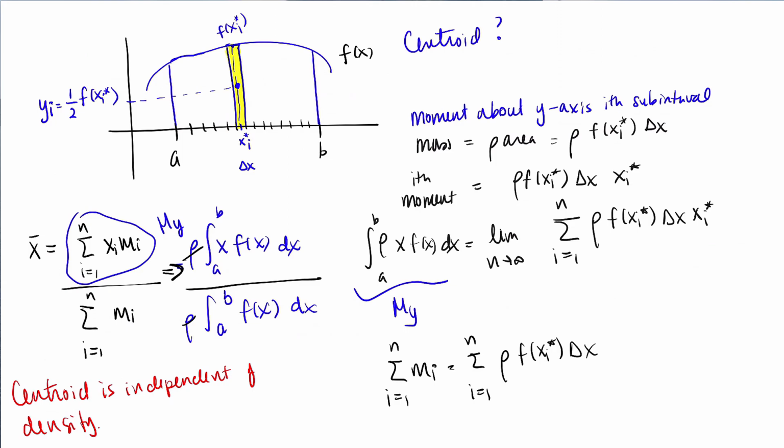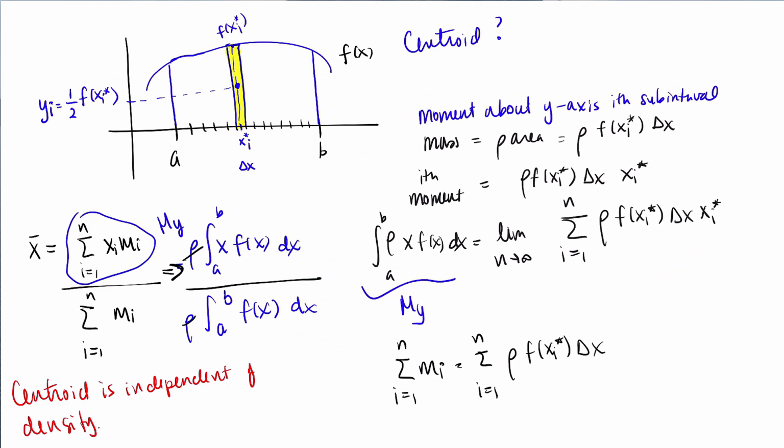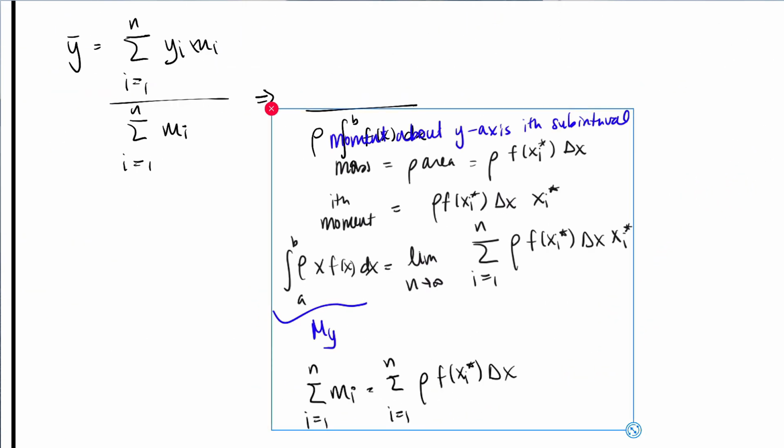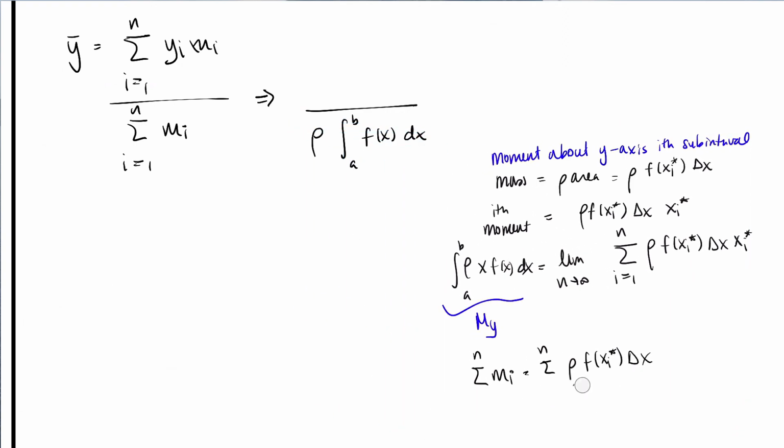So then again, I go back here, and now I can take this whole thing with me so I don't forget to write anything. I'm going to take this whole thing with me and then just change what needs to be changed, okay? So here we go. I'm going to put it here, make it smaller. Down here, erase this part because we know that the sum of the masses is just the integral, just the area, just the integral from a to b of f of x dx. Okay, so now I'm ready to compute not the moment about the y-axis, but about the x-axis.